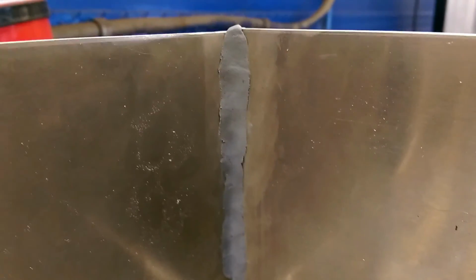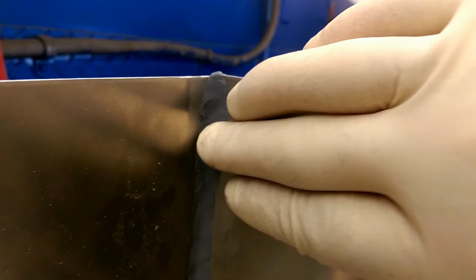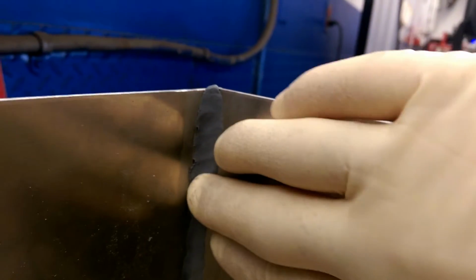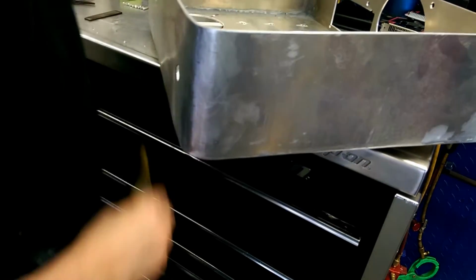Now, I chose to do this because of the finish that I have chosen for the inside, and I will get more into that in a moment. But for now, you can see how this also helps hold the corners together, say if I was to ever ship a case like this, shipping UPS or FedEx. And then you want to give it a good rough sanding before you paint it.